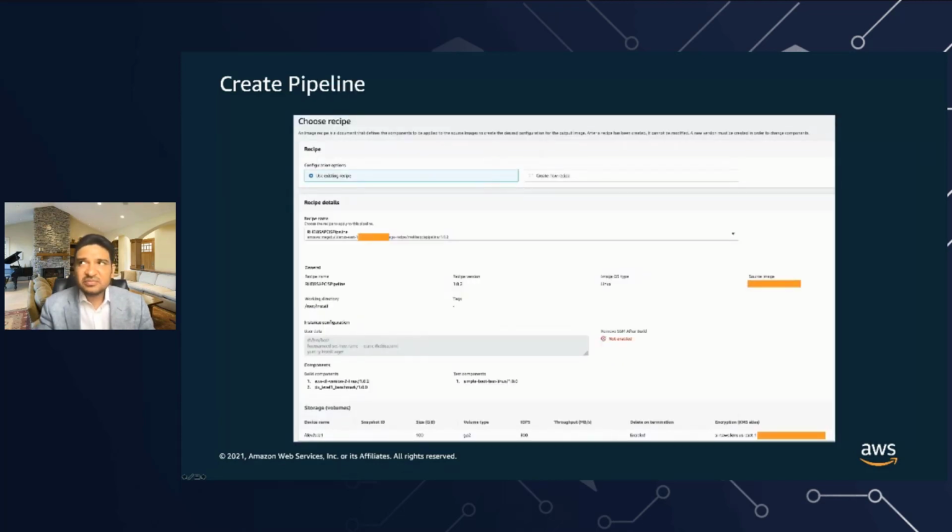Okay, so here again you can see when you choose start the pipeline, you can choose your recipe, which recipe we have created. And in that you can see the same thing popping up here again, the recipe we just created. And then here you can see in the component section, there are two build components down here. Let me turn on the pointer, it will be much easier. Okay, so this is the part I'm referring to, the component. There are two build components, AWS CLI, we can install that, and then the CIS level 1 benchmark, which we just created using that bash script.